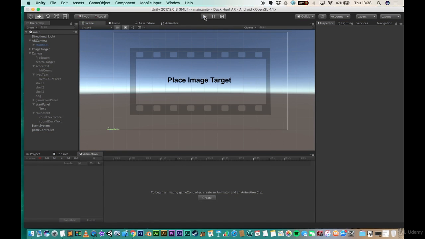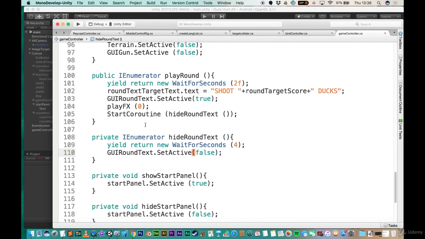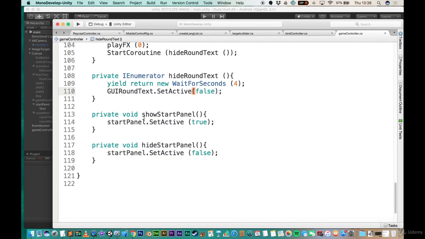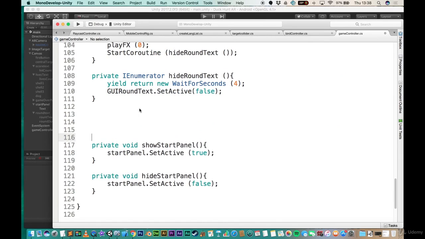What I'm going to do is go back to the game controller, and after we have the HideRoundText, doesn't matter where you guys put this in the code, by the way, as long as it's not inside the Start function, we're going to make a public void that's called ShowShells. Okay.